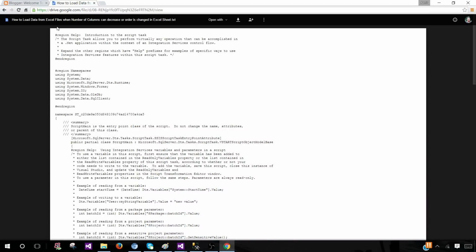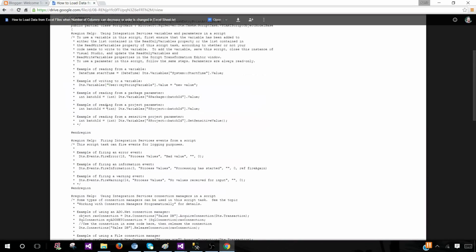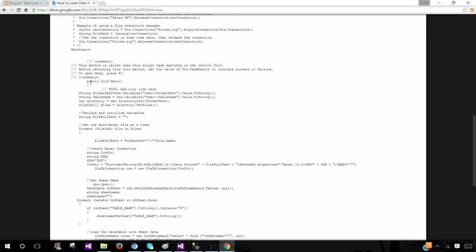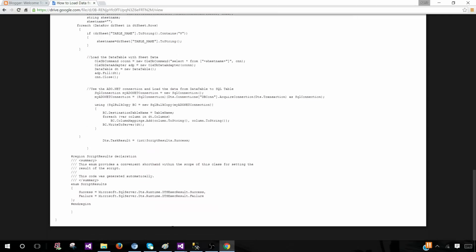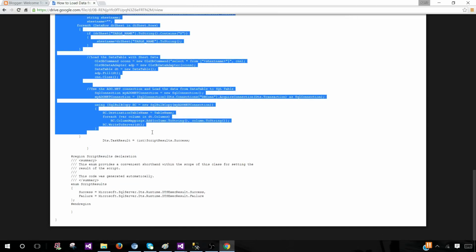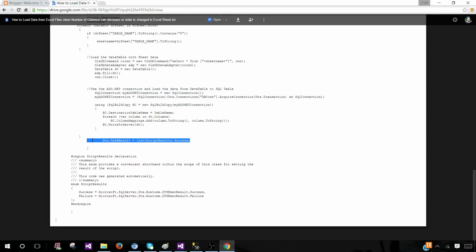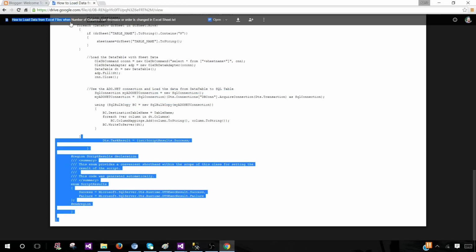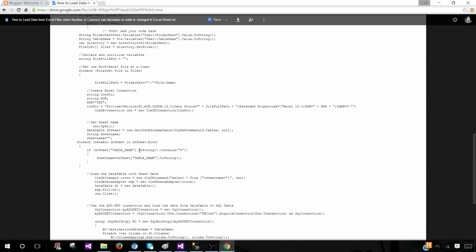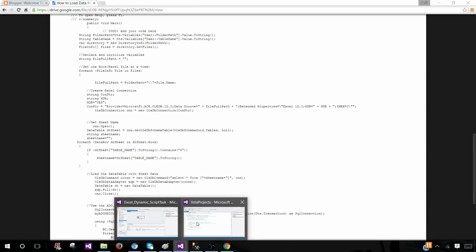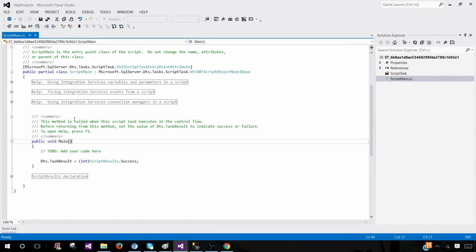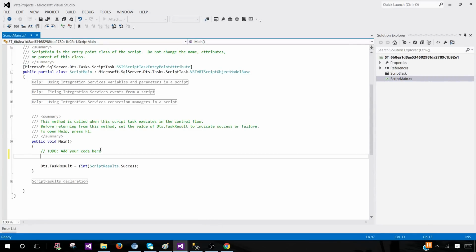If you are not comfortable fixing them, you can always go here with the link to the script on top, and it will open a document for you. I have loaded this to Google Drive, and from there you can copy. It will be much cleaner. You can copy from here just as it is, all the way till here. It's your choice, because there is already a line written there, so we don't have to copy and paste that one, but the rest of the part in the middle you will be copying. So go ahead and open your SSDT again and the script task editor. Now I'm going to paste here.